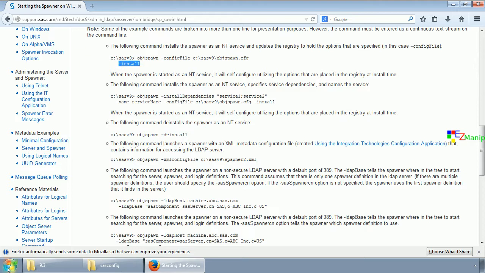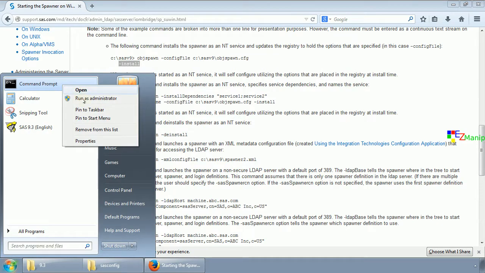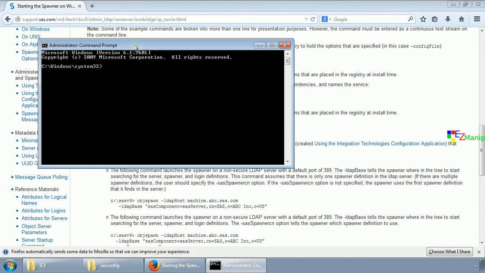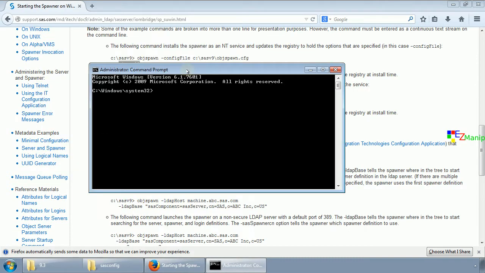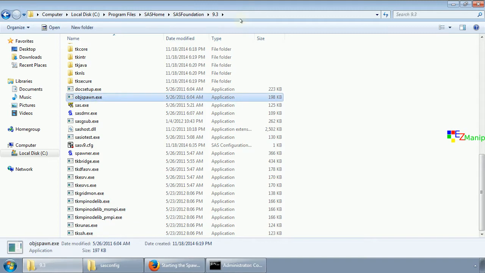Let's open the command prompt. We'll open it as an administrator. Let's now insert the location where we have our objspawn file.